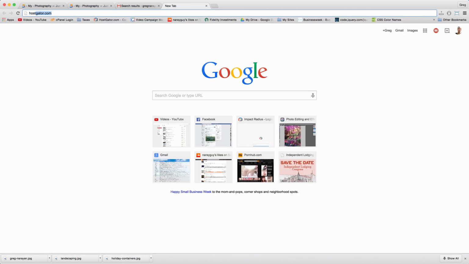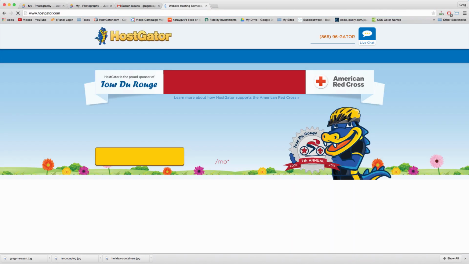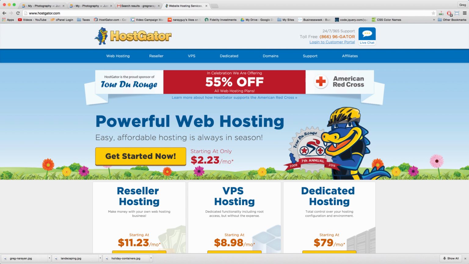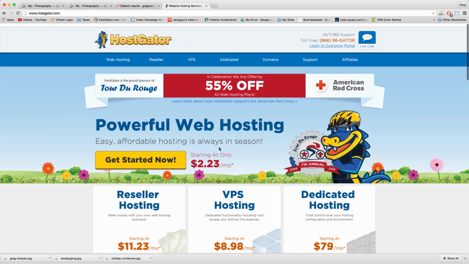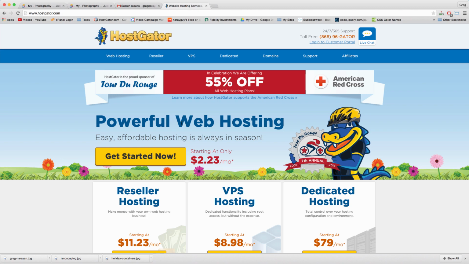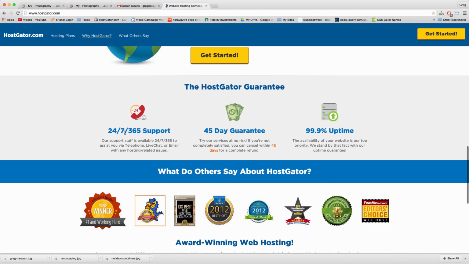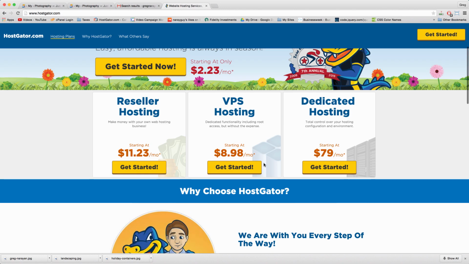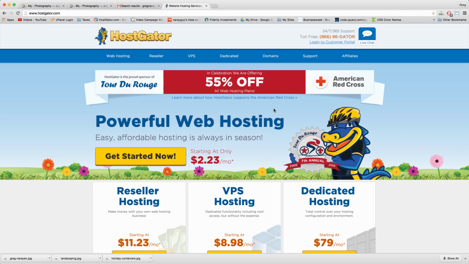We're going to go over to HostGator.com, our web hosting services of choice. Now, aside from the fact that HostGator offers powerful web hosting, things like 24/7 365 support, a 45-day money-back guarantee, and the 99.9% uptime, meaning our website will never go down, another reason I love them is that they offer these seasonal or otherwise special promotional offers like 55% off for the American Red Cross.